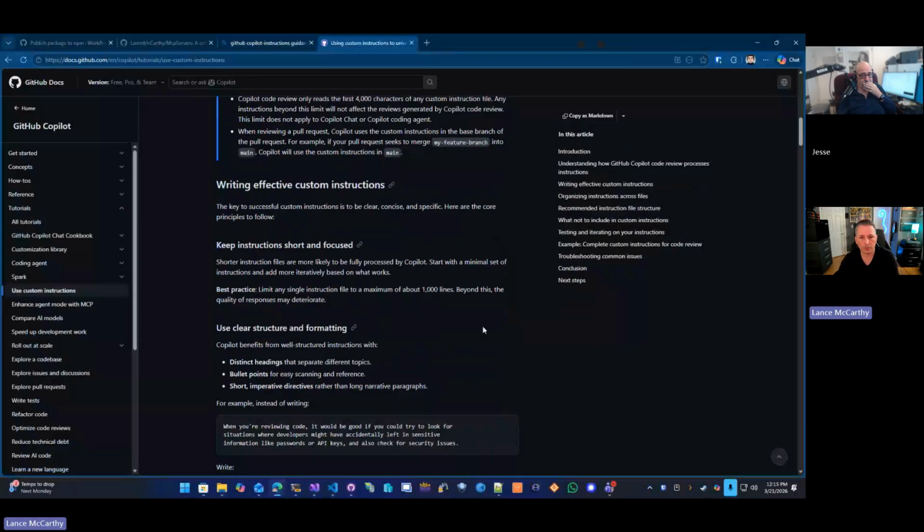But Copilot instructions will tell either the CLI or the chat window the base information you want it to know. You can say, hey, the files in this folder do this, these files over here do that. Use this styling guidance when you're writing code. You can even tell it to behave differently.